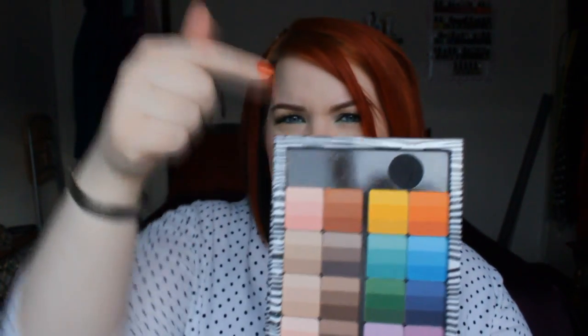I do think that I'm going to take them out of the Z palette and put them in the actual Inglot 20 pan palette, just because it is a bit more convenient, and I do like the way that they look going this way, but I want them wide. The only thing that does kind of stink about them is that because it's such a small, narrow little place, you can't put particularly large eyeshadow brushes in there. It's not that big of a deal, but it is something to keep in mind.